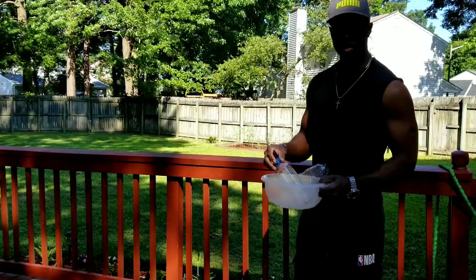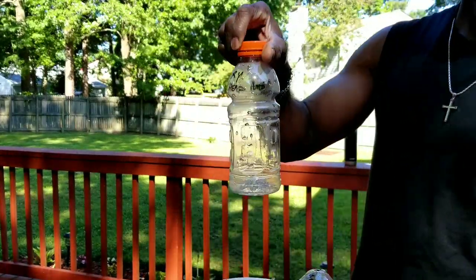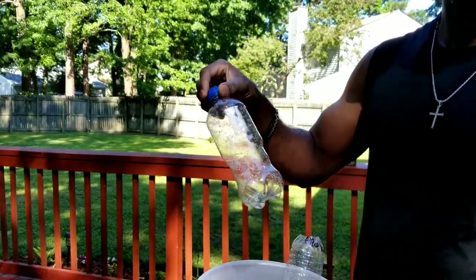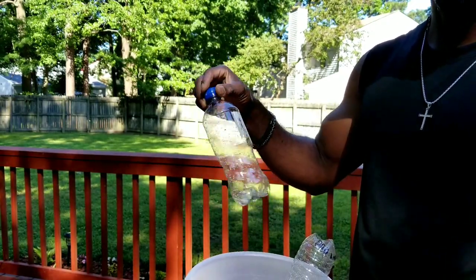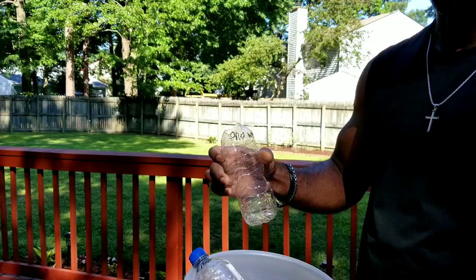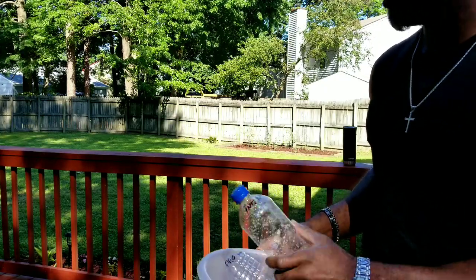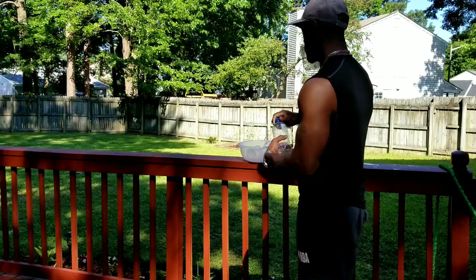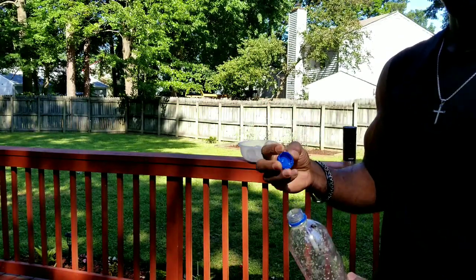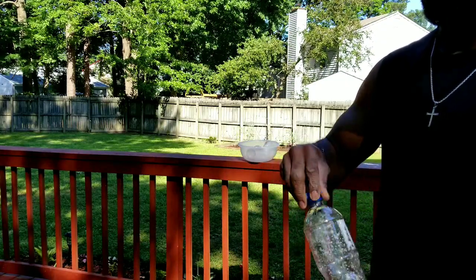Right here I have three water bottles. This is your entry-level amplifier. This one is your intermediate — the most used amplifier by many sound guys. And this will be your pro-level amplifier that more professionals and some sound guys use also. This cap will represent the clip light that comes on an amplifier when there's too much input being driven into it. The amplifier will overload and it will clip.